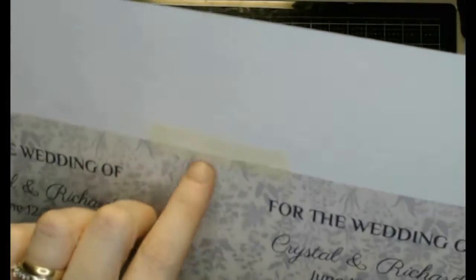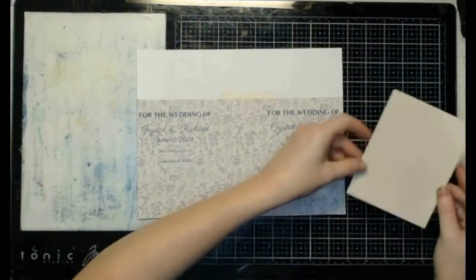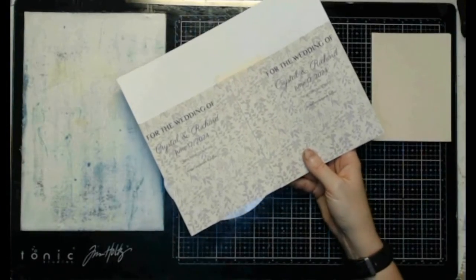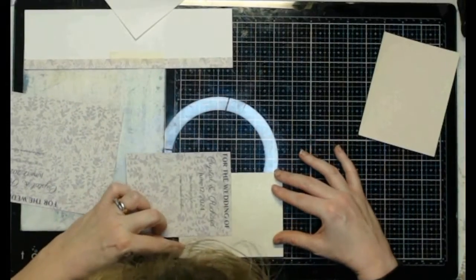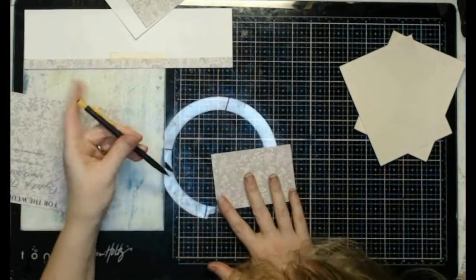I used some staples along the edges and just some, it's not masking tape, it's artist's tape, just to hold the 6x6 papers in place on just a regular 8.5x11 sheet of printer paper. And then I ran that through my printer so that I could print directly on to the pattern paper.